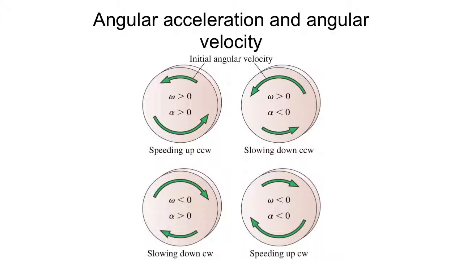We have another graph that looks just the same. Here are those 4 basic possibilities. The easiest one, I think, to understand is basically speeding up in this counterclockwise way. This means that both are positive. My angular velocity is positive, the angular acceleration is also positive. And then all the other variants. So when you're solving problems, you should stare at this and kind of realize that if I'm going counterclockwise and I have an angular velocity that's positive, then the angular acceleration tells me if I'm speeding up or slowing down in that direction. Okay? So this will help you when you solve problems.